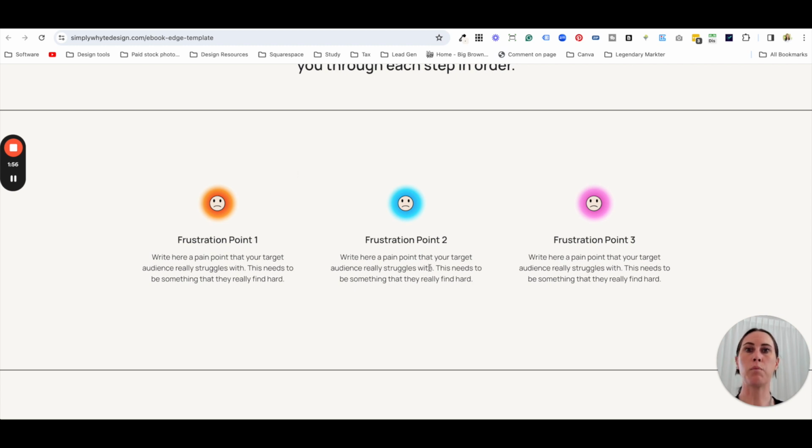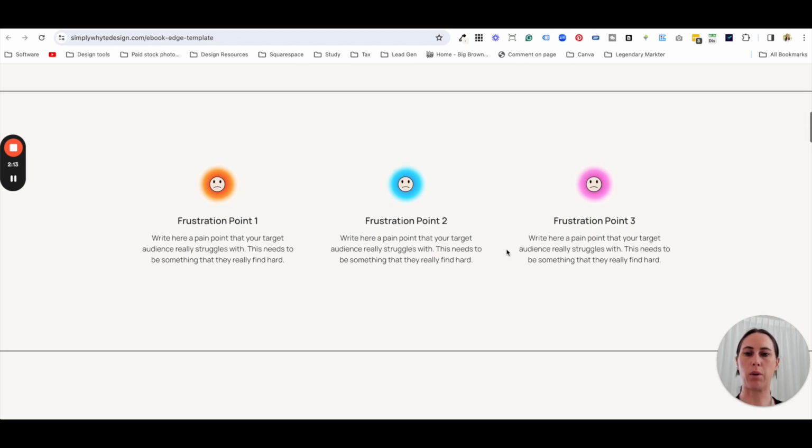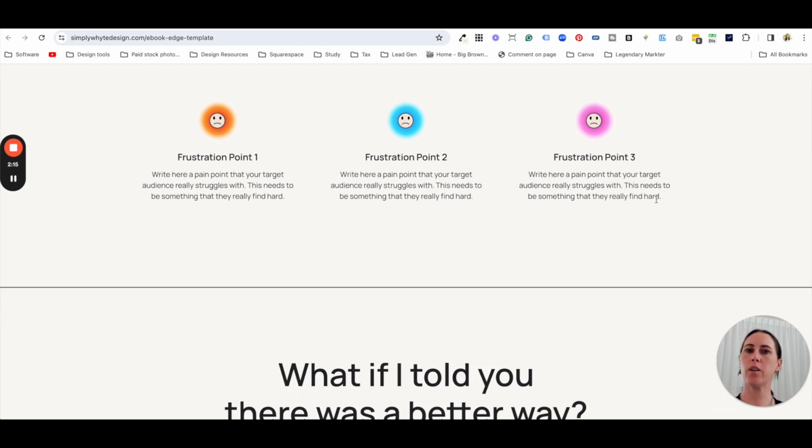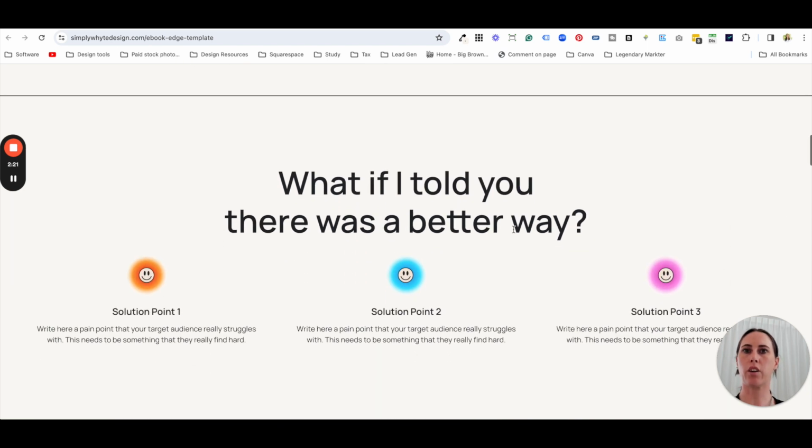There are so many people on the internet saying different things and you don't really know where to go. And there are so many different tools, which one's the best price point, everything like that. You just go through the Facebook groups and see what people's frustrations are. Ask them what's their biggest struggle with this, and you'll get those frustration points. So you can see that when you cater a sales page to somebody's exact frustration points and things that they're looking for, they're going to go, oh wow, this is actually speaking to my exact problem and I need this.